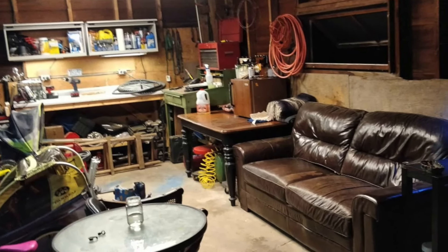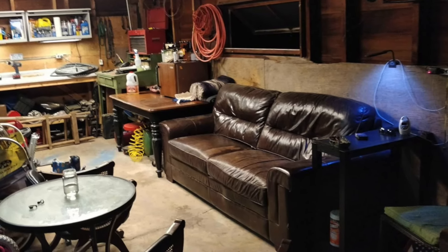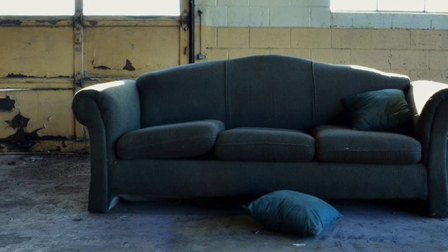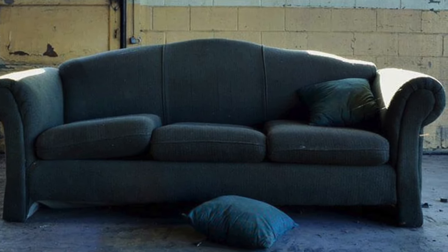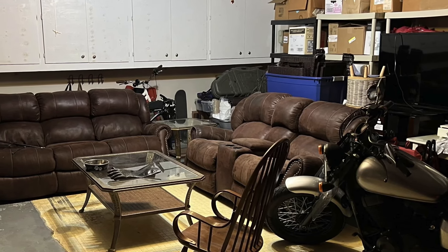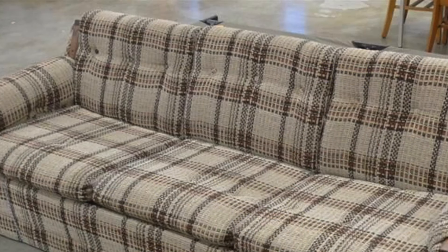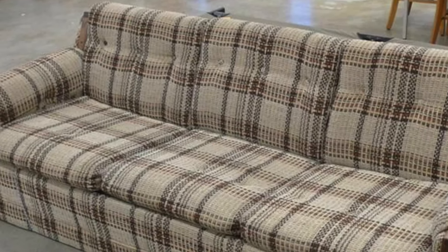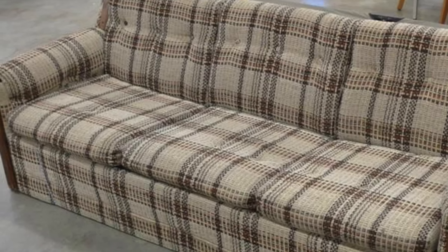After a long day of working on projects in the garage, you'd sometimes find an old sofa plopped where a car should be, and it was the perfect spot to relax. This wasn't just any sofa — it was well-worn and broken in, so it fit right in in the garage. It was a place where countless conversations took place, and maybe even a nap or two. The fabric might have been faded, and the rips may have been mended with duct tape, but it was the perfect spot when you wanted to get out of the house.